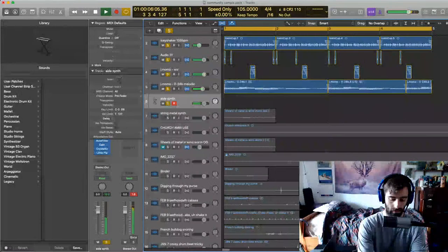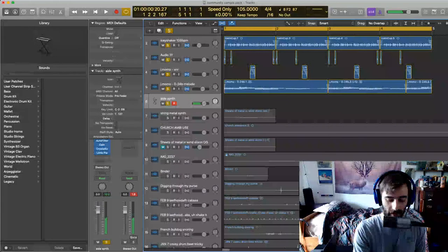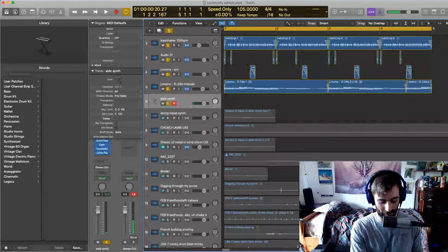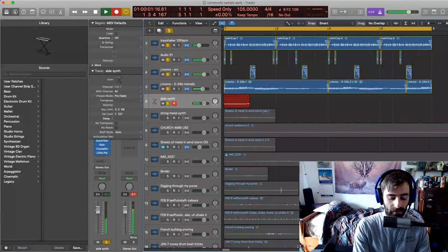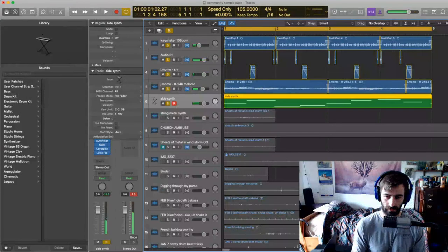So if you guys can't tell, I'm actually using the synth that we just made. And it ended up having this really cool, super interesting string texture to it. So I'm stoked on this, you guys. This is awesome. How cool is that? We just made all those sounds together.